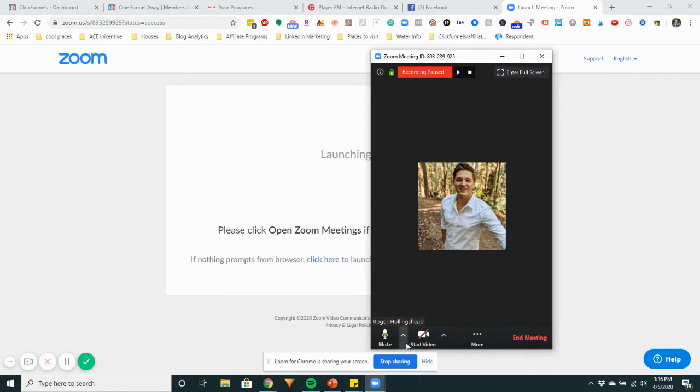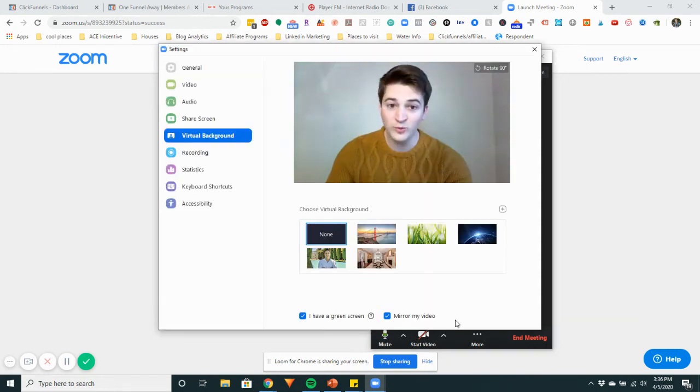And then right here is where you can choose your virtual background and your video settings. Virtual backgrounds are so cool because you can pick what you want the background to look like. Now, if you don't have a green screen behind you and you have an older computer, it's not going to work. If you have a computer that's 2019 or newer, you're going to have software that works with it.